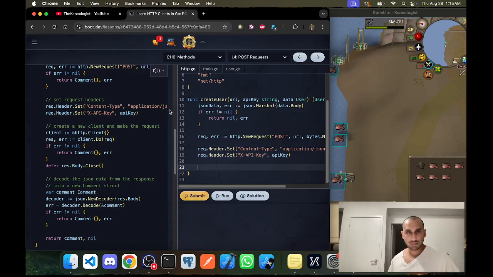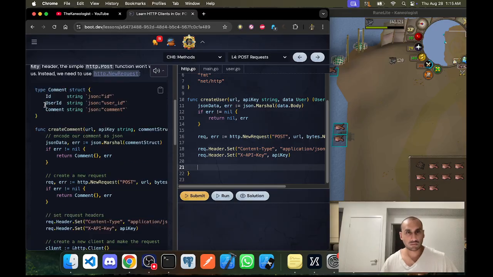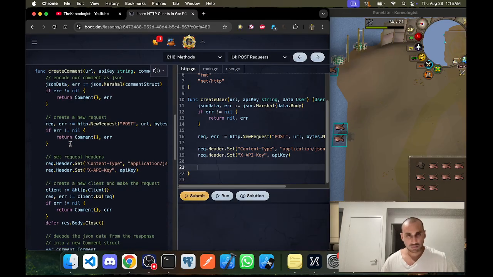Let's create a new one. This is a post request still.